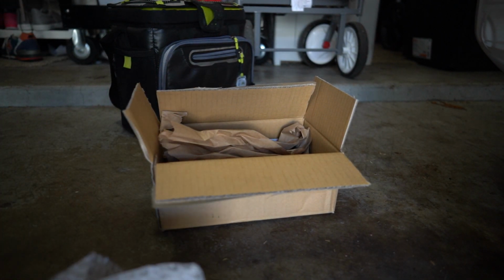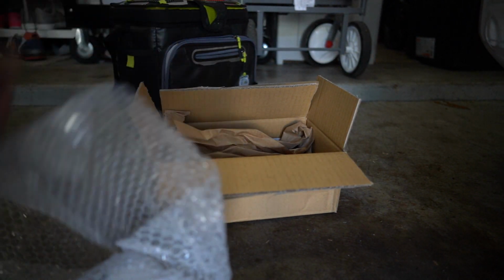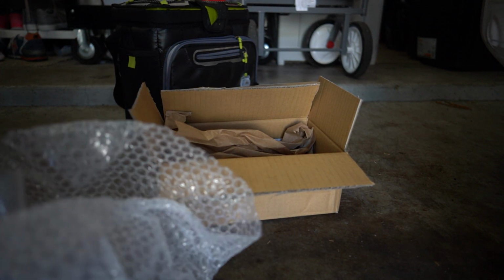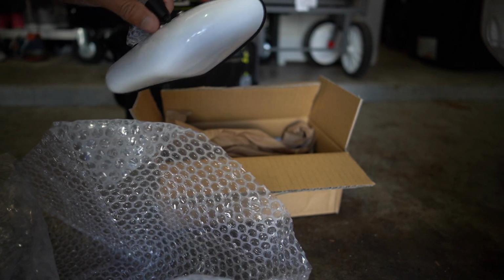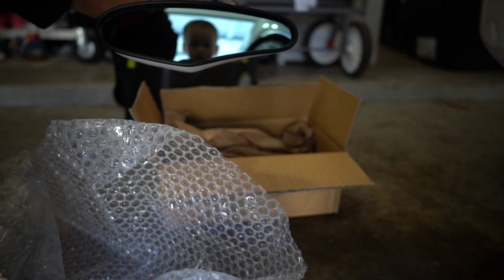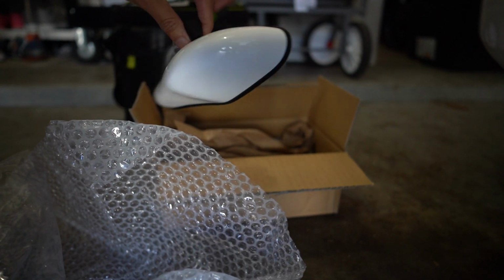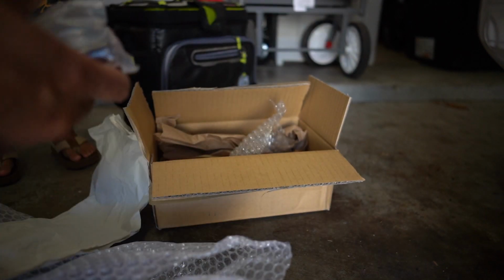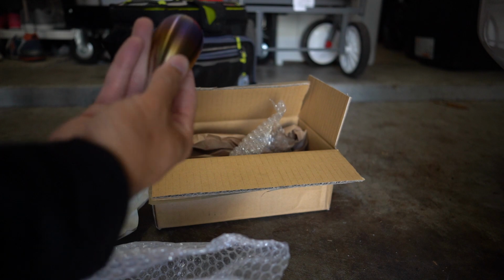Okay, over here we got some other goodies. This is from Renegade Motorsports. Really excited about these. These are basically cosmetic. But having the Grand Prix white S2000, I wanted to accent it with this beautiful rear view mirror. That's a wide view. You'll see the white from the outside should complement the paint very nicely. The new shift knob, that's going to look really good in the interior.